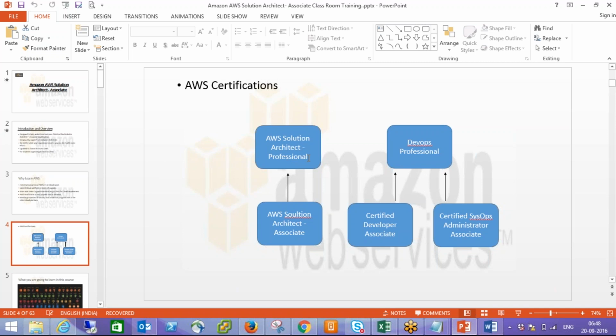AWS Architect Professional is around giving you a more detailed and advanced knowledge so that you are able to understand a client's environment and come up with a solution that suits their need. So this is a more detailed architect level program where you would be able to design and implement solutions. DevOps Professional is more of a course where you would have more insight into managing the AWS environment, both from administration and bringing in automation. So these are the five courses available. All associate level are like $150 each, and professional level is $300 each.